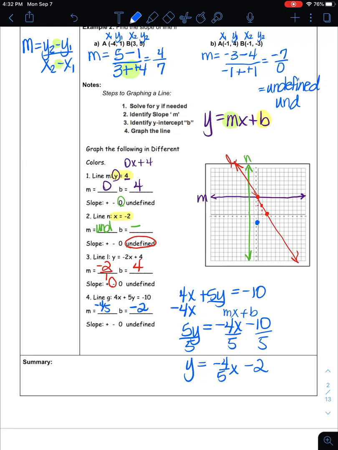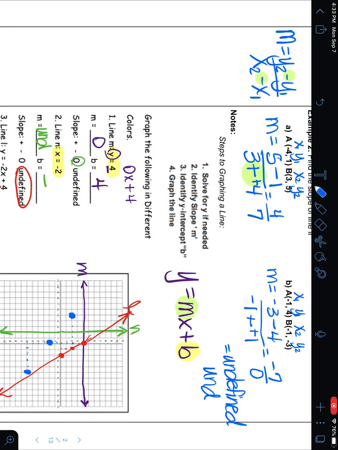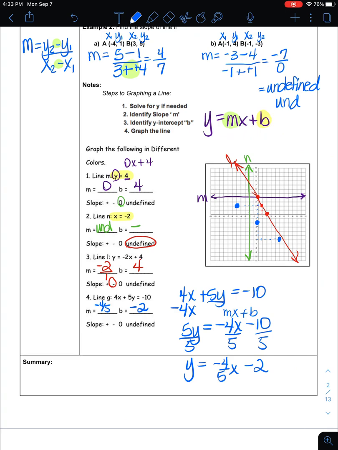And then I would go down 4, 1, 2, 3, 4, and to the right 5, 1, 2, 3, 4, 5. You could also go up 4 and to the left 5. As long as you go one positive direction and one negative direction. Oops, I was trying to turn it so I could draw it, and it moved. And then you get that equation, and that is line G. It also has a negative slope.